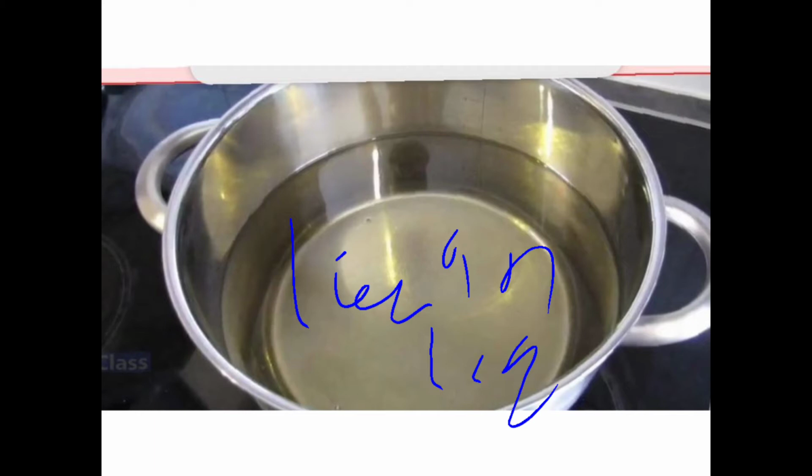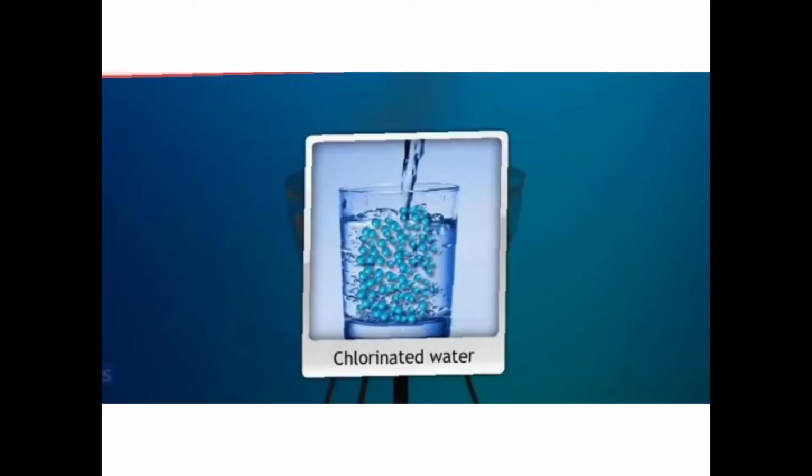So ये ऐसे बनता है solution. जब भी ये solute and solvent mix होते हैं, we get a solution. Solution, always don't think of it in a liquid form, बच्चा. It can be in the gas form also. What is the example? We have the air. Air is the example of gas in gas.